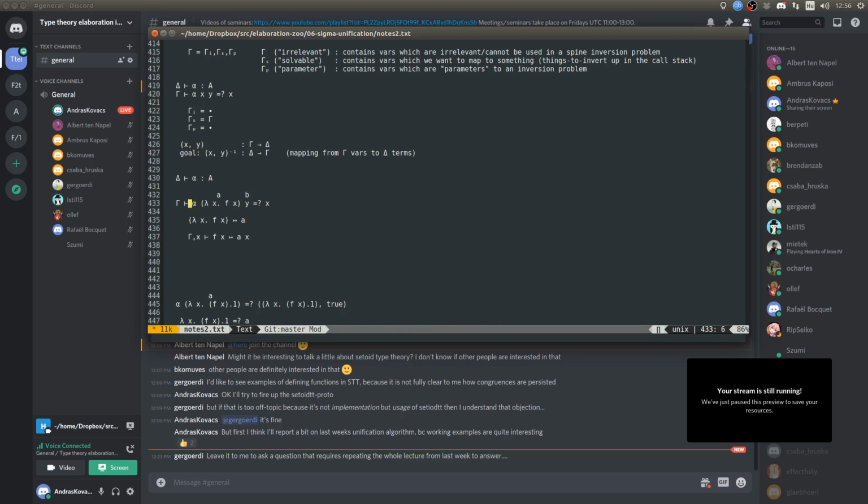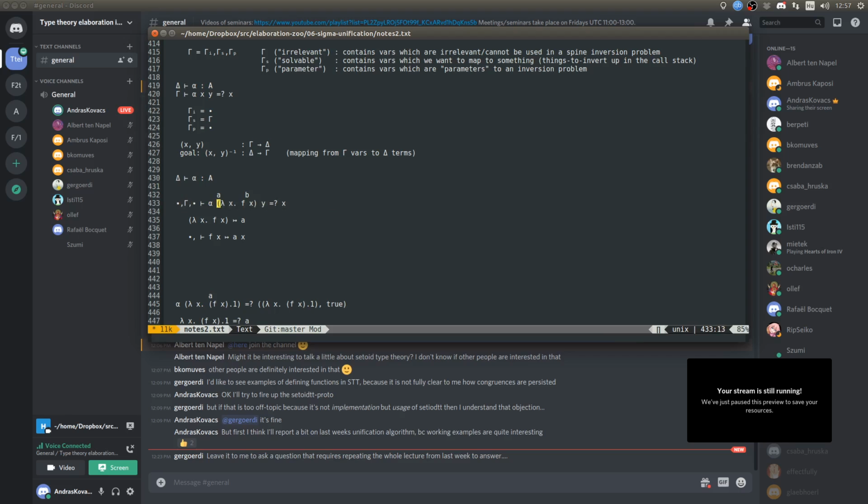So here we had this empty gamma empty, but now we have an empty. So when we want to do this problem, then we have this empty gamma empty.